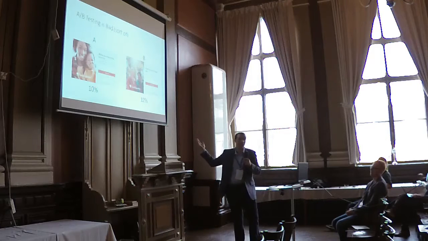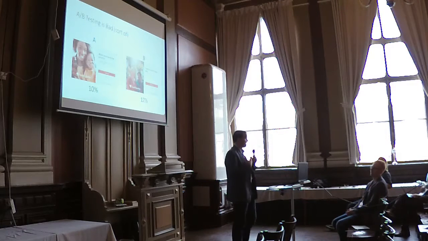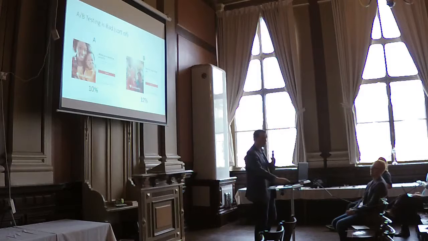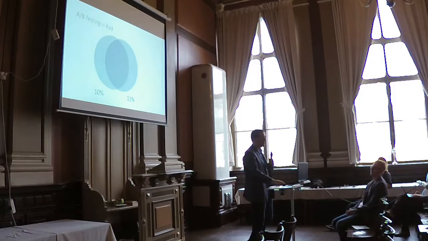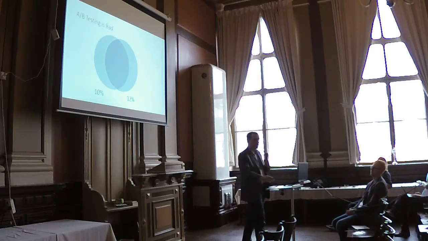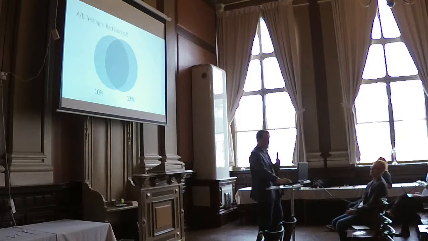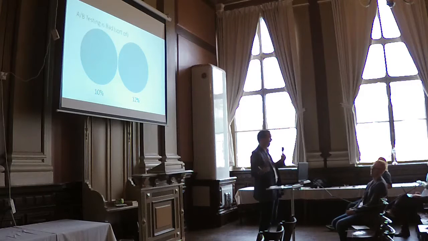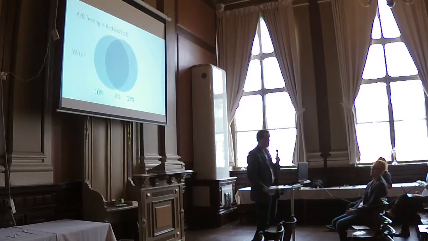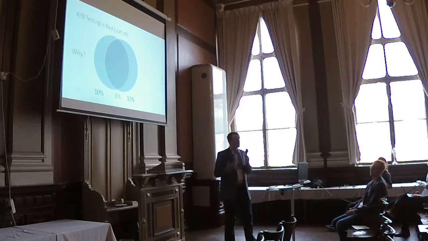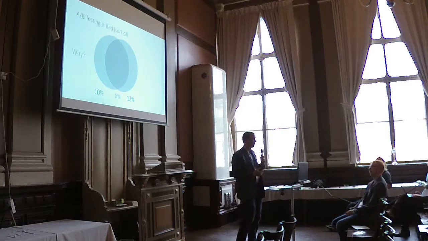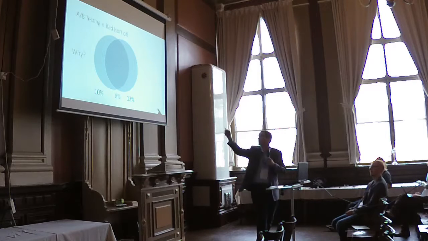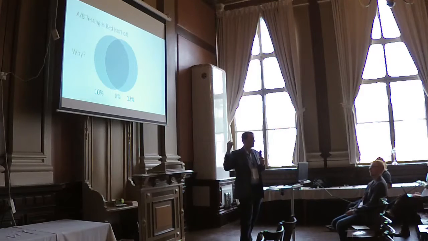Either. Right? It performs better. The thing that we're fooling ourselves around a little bit is that we don't know what that data actually looks like. We don't know if there's something like 8% of the people who would have clicked through on either. We don't know if it looks like this, meaning that there's two completely different audiences. And so the thing that we're not asking within A/B testing necessarily is why. Why would some people click this one over here, or that one, and why wouldn't they click the other one?